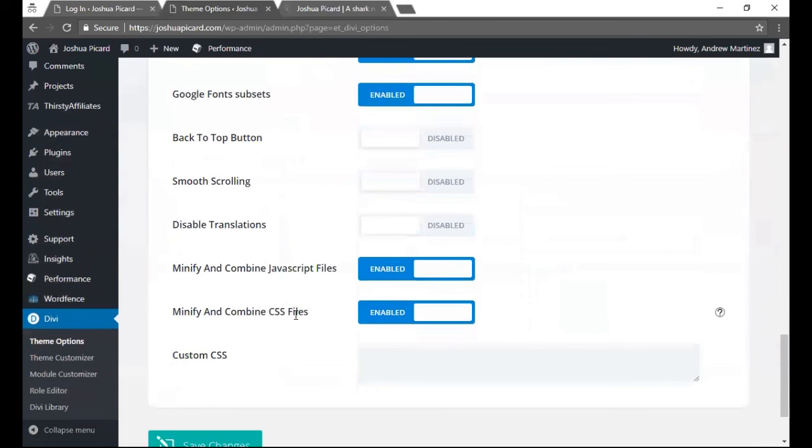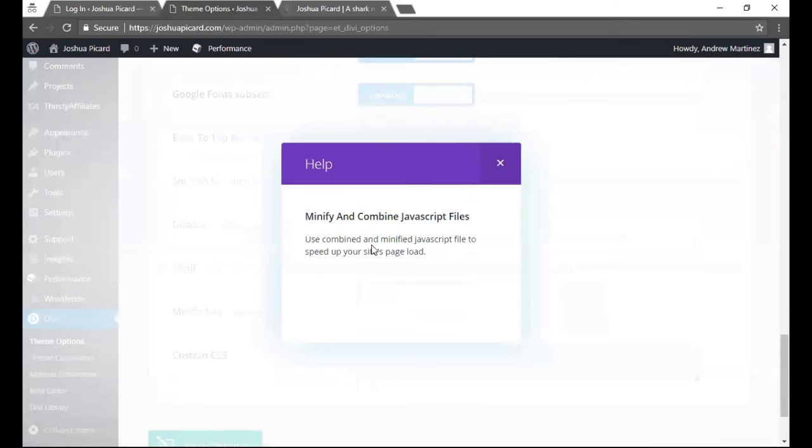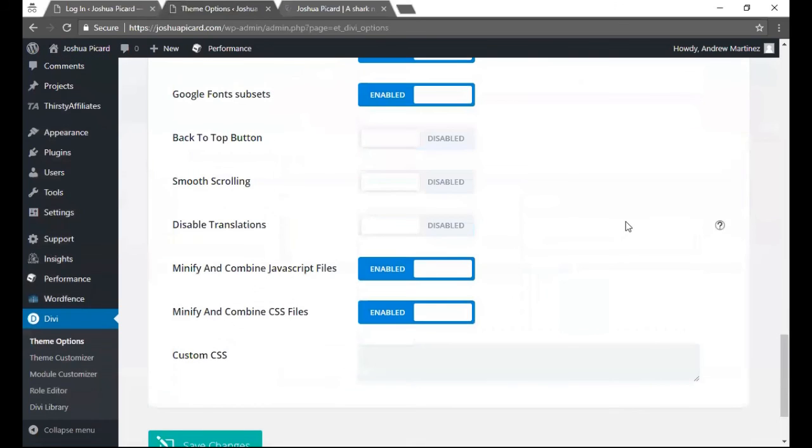So let's suppose you're wondering what minify and combine JavaScript files means. Click on the question mark. "Use combine and minify JavaScript file to speed up your site's page load." So in a nutshell, without getting too technical, minifying your JavaScript files and CSS files helps to speed up web page performance and helps your website operate more efficiently.